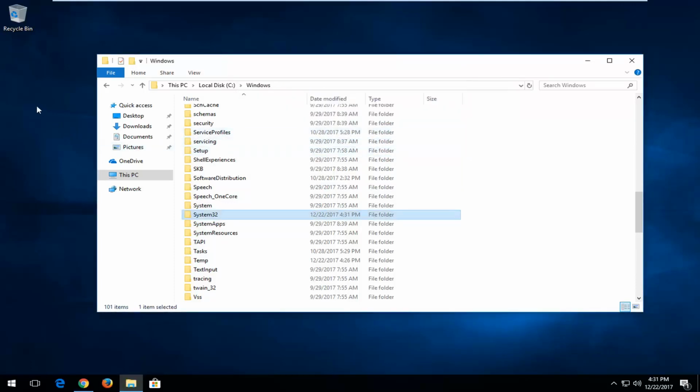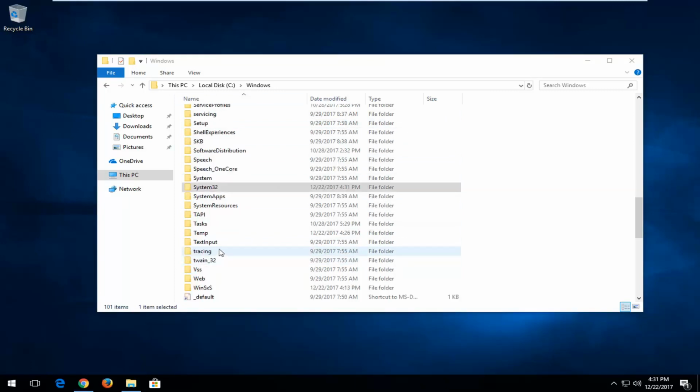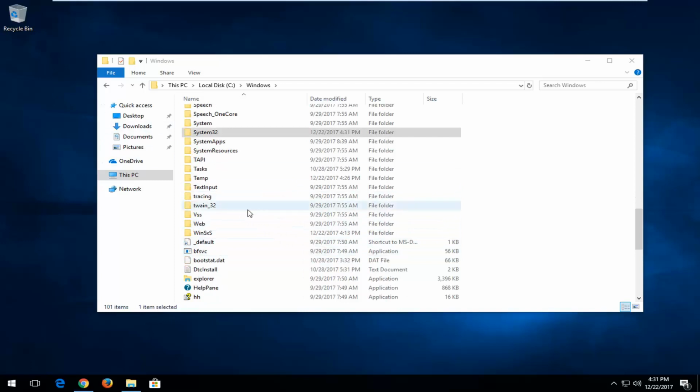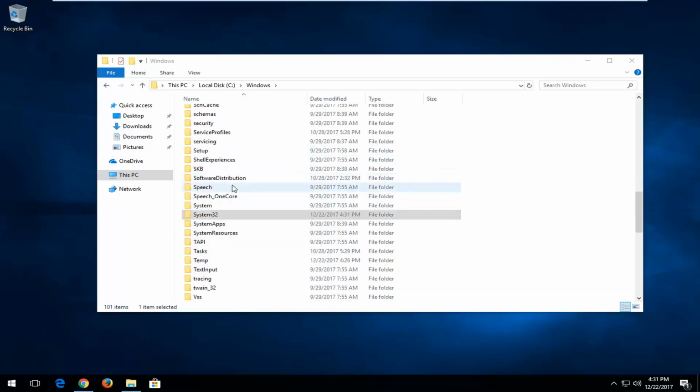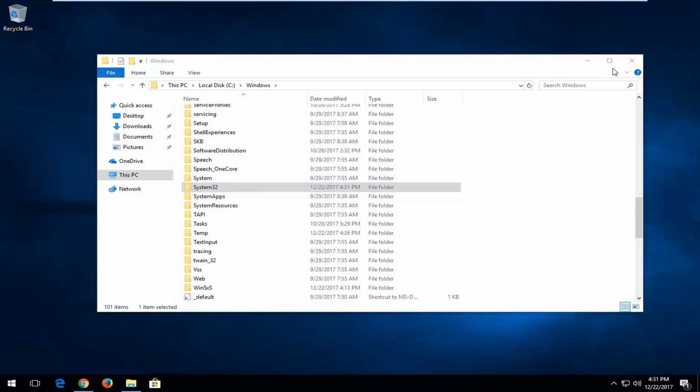The difference is if you're running a 32-bit version of Windows, you want to select the 32-bit DLL file and instead move it to the SysWOW64 folder. So again, SysWOW64, and just drag and drop it into that. Again, that's if you're running a 32-bit version of the Windows operating system. But it should be pretty straightforward, guys.